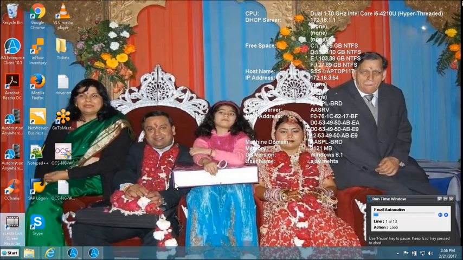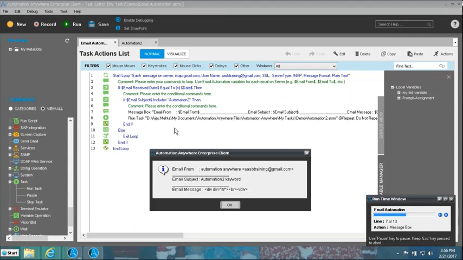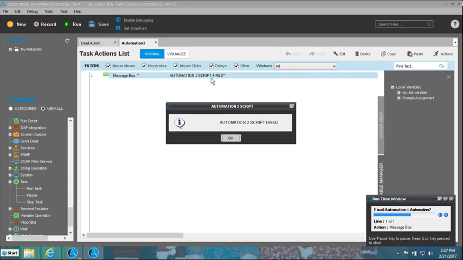And you can see it has already started executing. It has been able to detect it, the email automation task firing, and you can see it is showing me the matching. So this is the line that got fired. If email subject includes automation 2, then you can see this email subject line getting fired, and after I click on this, it should show you this message box. You click on it, you can see this message box getting fired in the second script. So it has been able to call the second script.